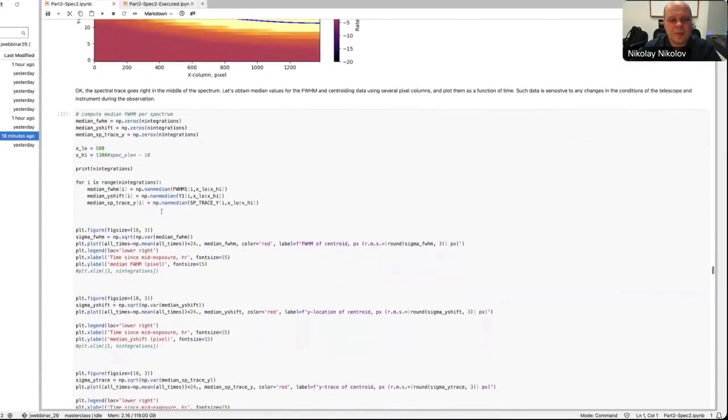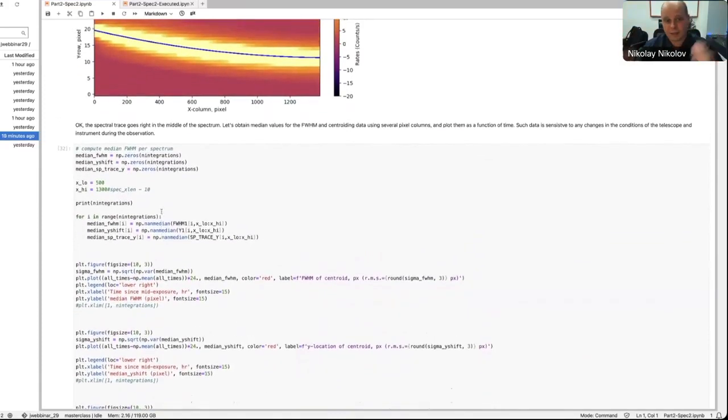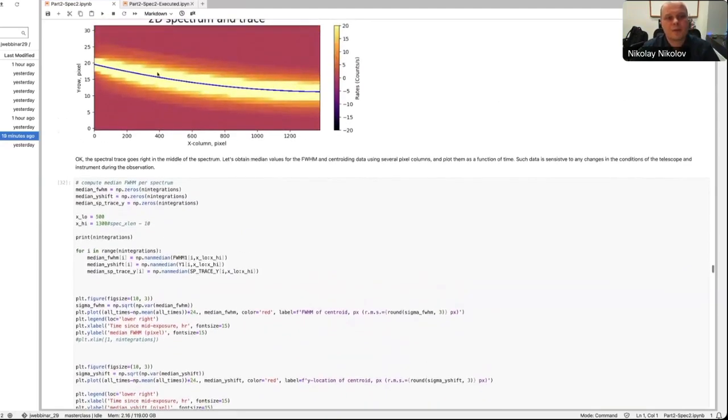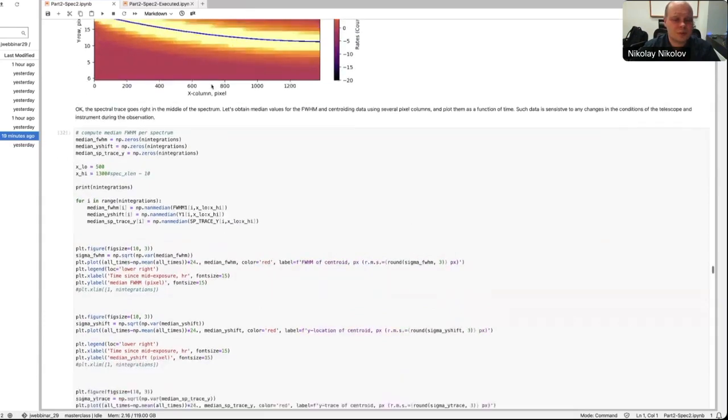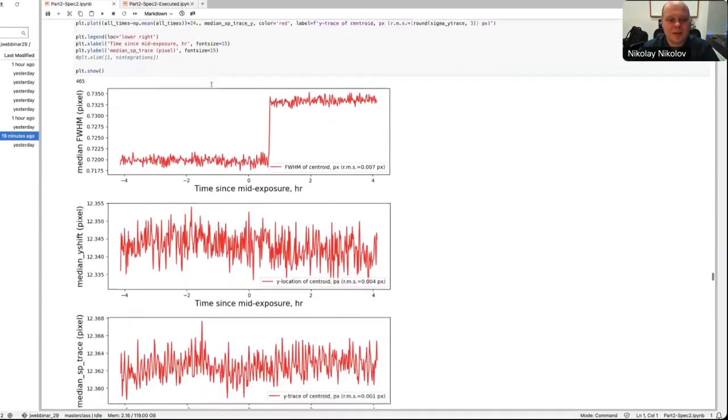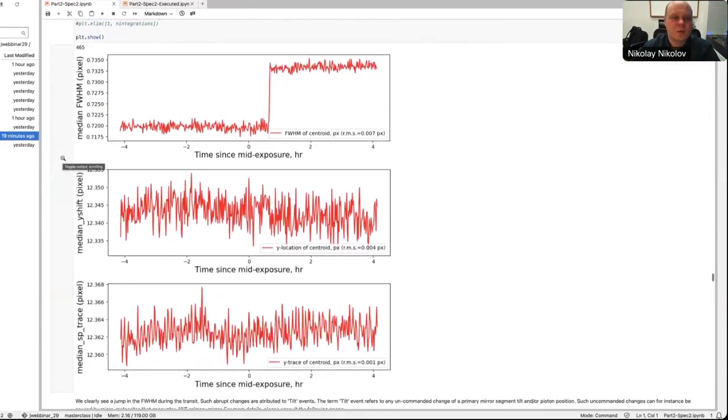In this step, we take the median values for the entire spectra, for the full width half max, and for the mean position of the spectrum. Basically, it would correspond to what row the spectrum is, with respect to what average row the spectrum is. And so if we plot this as a function of time, remember that we also have the integration times arrays. So instead of plotting the median full width half max as a function of the individual integration, which is also a solution, we plotted versus time.